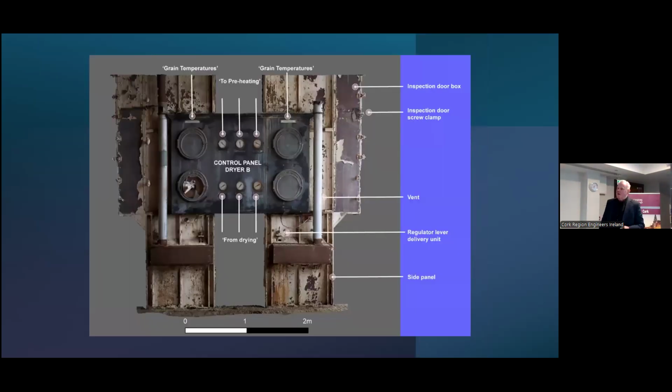Now, we also use photogrammetry. Again, a series of overlapping photographs, overlapped by 60%. It was used in the Second World War, the First World War for aerial photographs. But the technology and the software that we have in this is fairly advanced. Now, for this particular project, we're using full frame cameras, large sensors, but they're also mirrorless cameras. They're lighter. That was handy carrying them up the 9 flights of stairs, I can assure you.